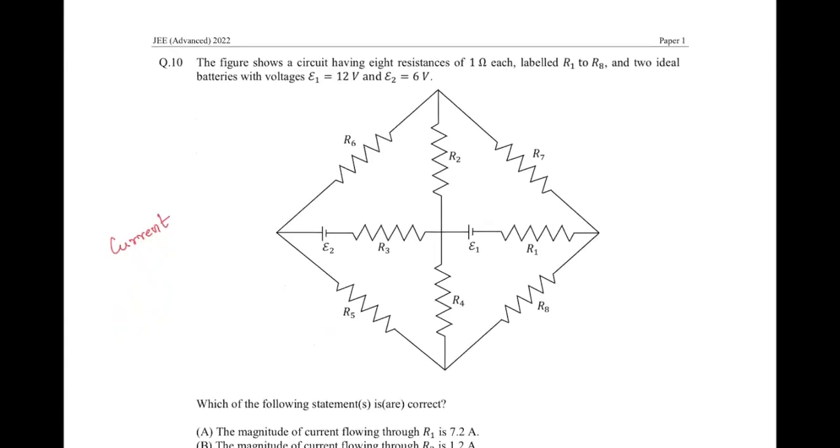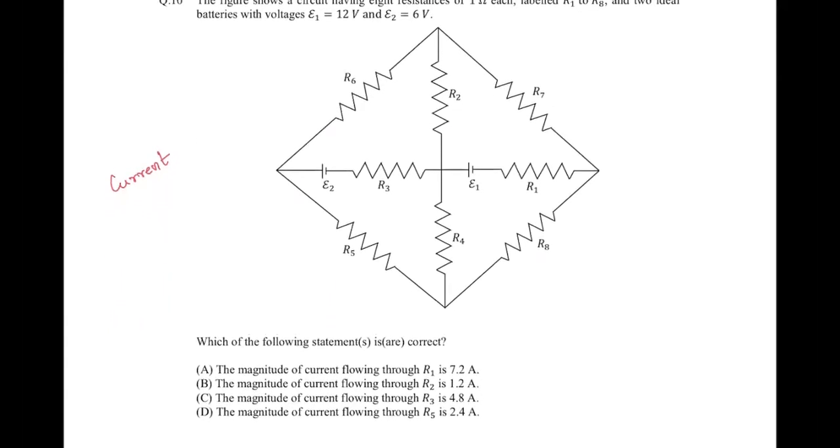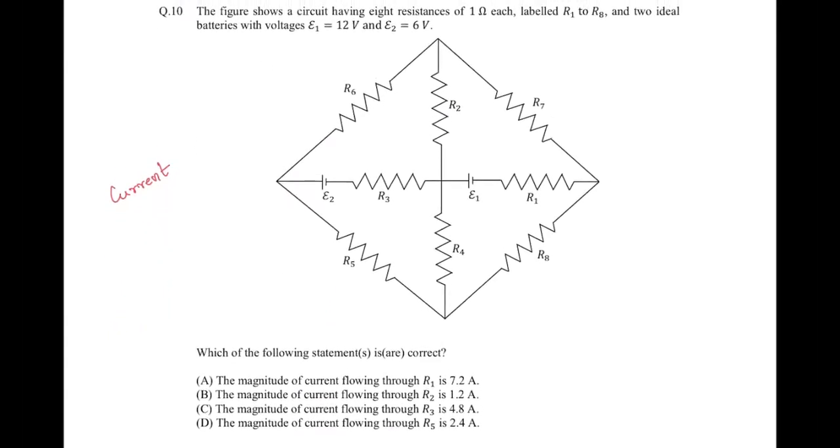Now going to the 10th one, it's a good current electricity based question where generally you deal with finding effective resistances where symmetries are involved. But here additionally there are two batteries, and then you need to make use of the ideas of symmetry and solve the question. So if you're going to get the correct fundamental idea, this question can be done in about some 2 to 3 minutes of time.